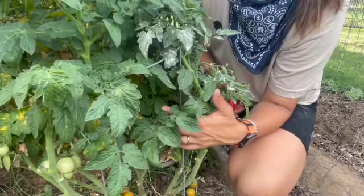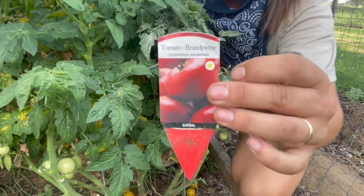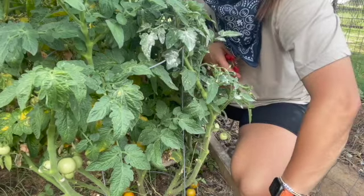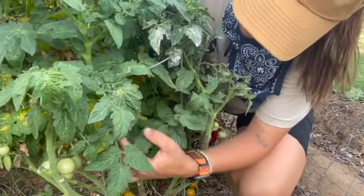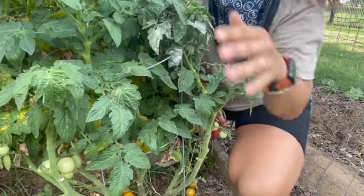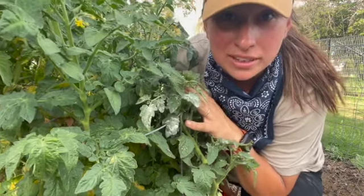This tomato plant is called a Brandywine. I always stick the tags in front of the plant on the edge of my border. This one's got weird close-together leaves similar to the Better Bush, but for some reason it's turning a little yellow on the inside. I'm not sure if that's a lack of nitrogen or a lack of sunshine — she kind of gets dwarfed by some of these other plants. I'm gonna trim her up and see if I can help her out.